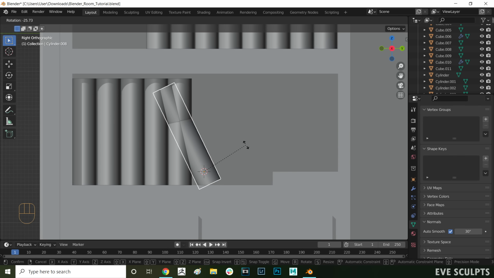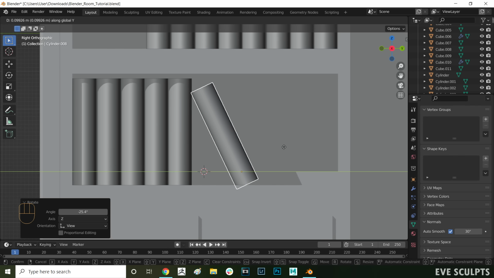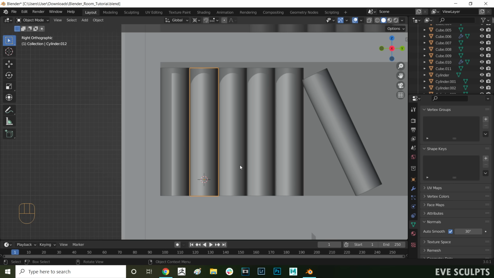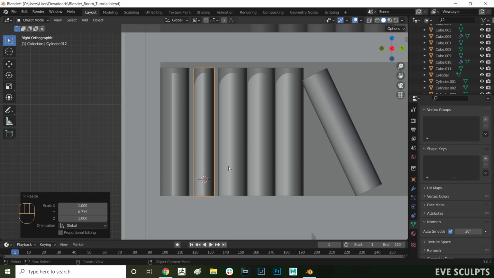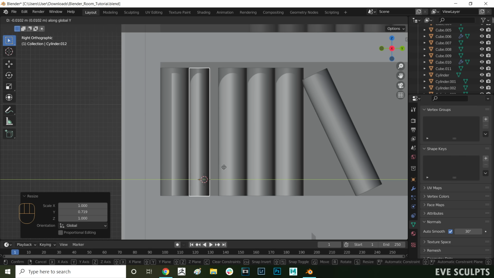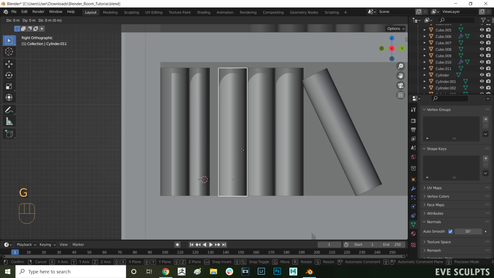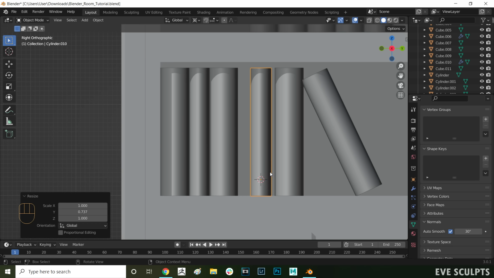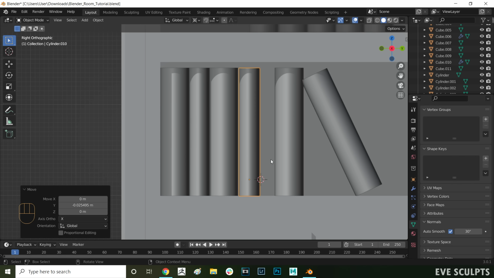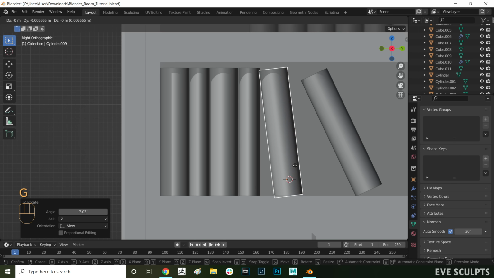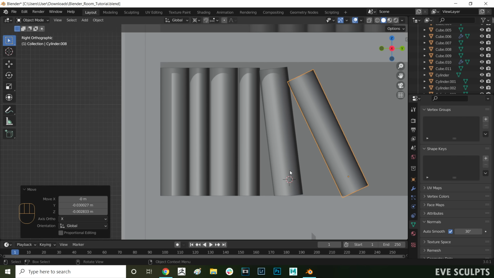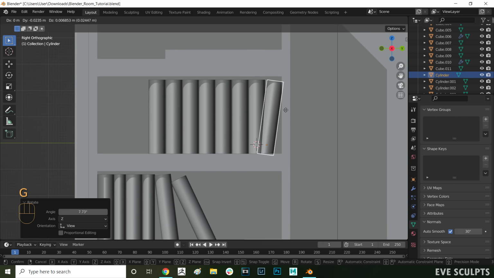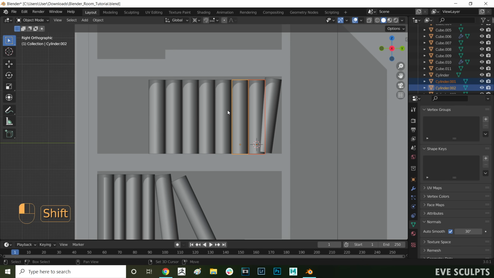After this, I'm pressing R to rotate this end book here like in the reference, followed by G to fix the position. Next, let's scale the books in the Y-axis to make sure that they all have a different thickness. Having them be different sizes gives some visual interest. I'm pressing S and Y to scale some of the books down, and then I'm moving them back into place with G and Y. I'm also doing that for the top shelf books.